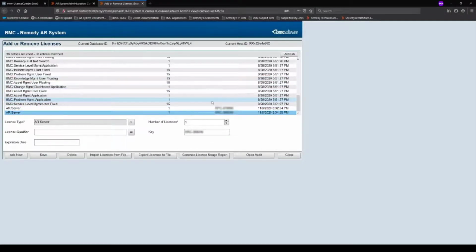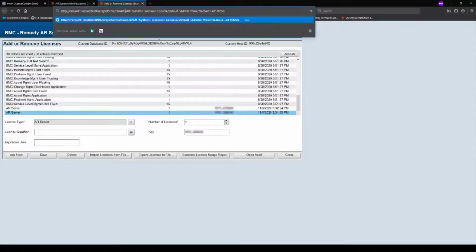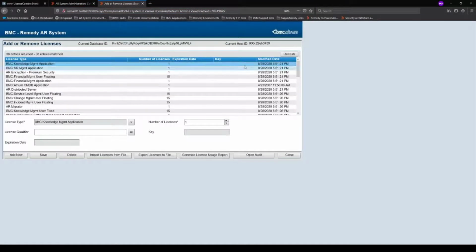Right now, this is a server group. I have REM AR01, 2, and 3. Server 1 and 2 have already been licensed. That's the two you see. So I need to navigate to server 3. You'll see the current host ID in the top right-hand corner. Once again, this is specific to each server in the group. It is not shared between the group. So you will need to make sure you have a mid-tier that can connect to each server individually. If you have a load balancer, you might need to configure your mid-tier to handle that.